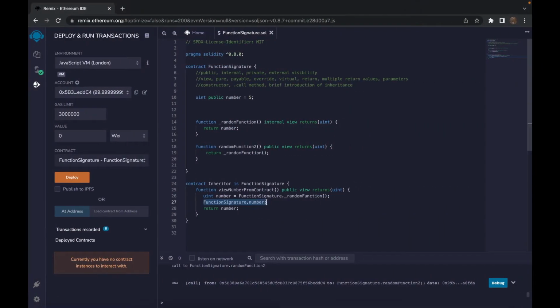Inside the parentheses, this function doesn't have any parameters, but say if it did, you could put parameters in there as well, in the inherited contract. All right, hope that makes sense.